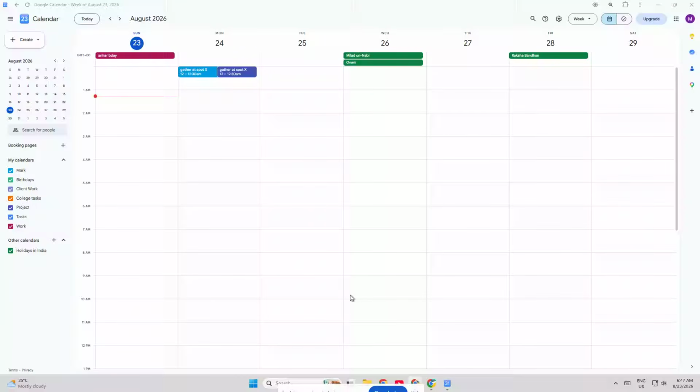Today I'm going to show you how to create and manage calendar subscriptions in Google Calendar, step by step, so you can quickly add shared calendars, online calendars, and imported calendar files without getting lost in the settings. This is really useful if you want to stay organized, keep track of team schedules, follow public calendars, or bring important events into one place.